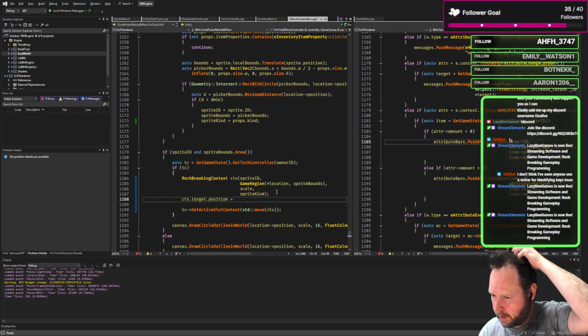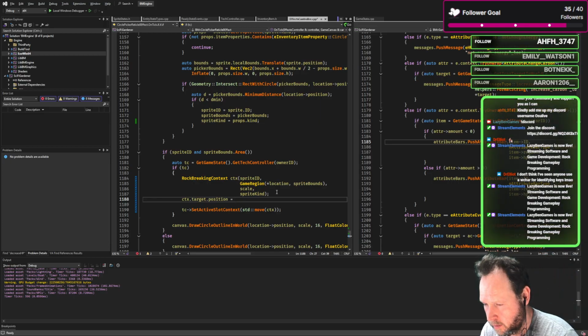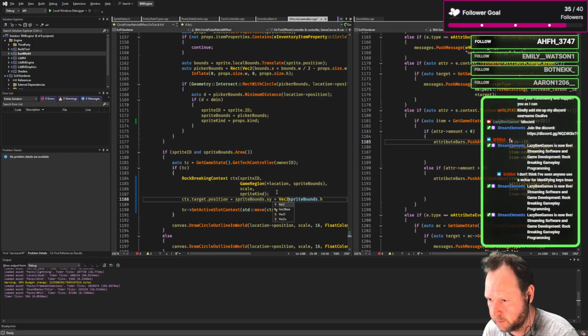It's going to be the sprite bounds dot xy plus sprite bounds dot height plus vec2 sprite bounds dot width over 2 height.